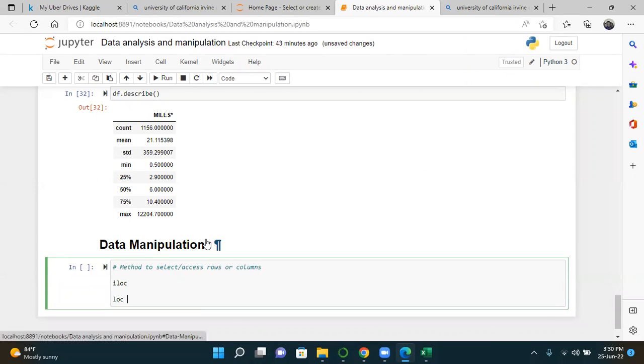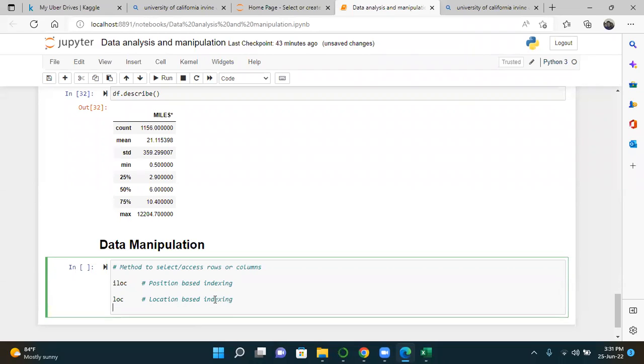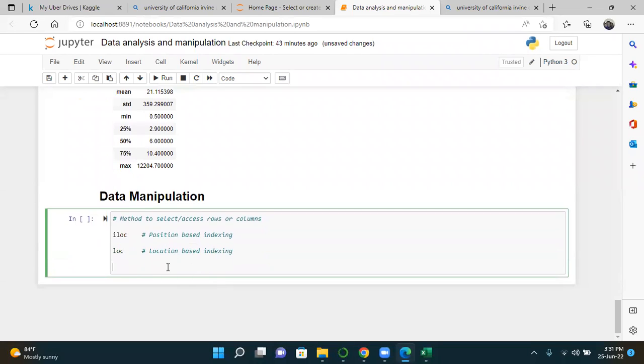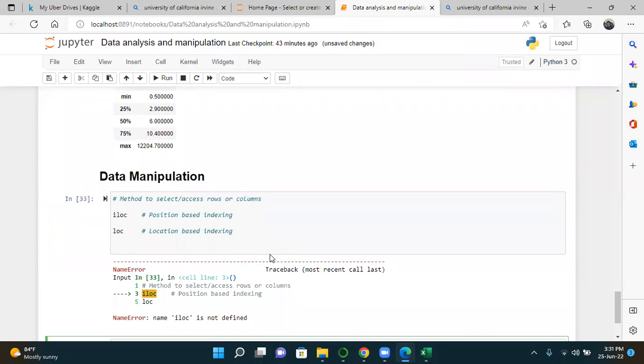This is position-based indexing. Okay, sorry, let me change this.